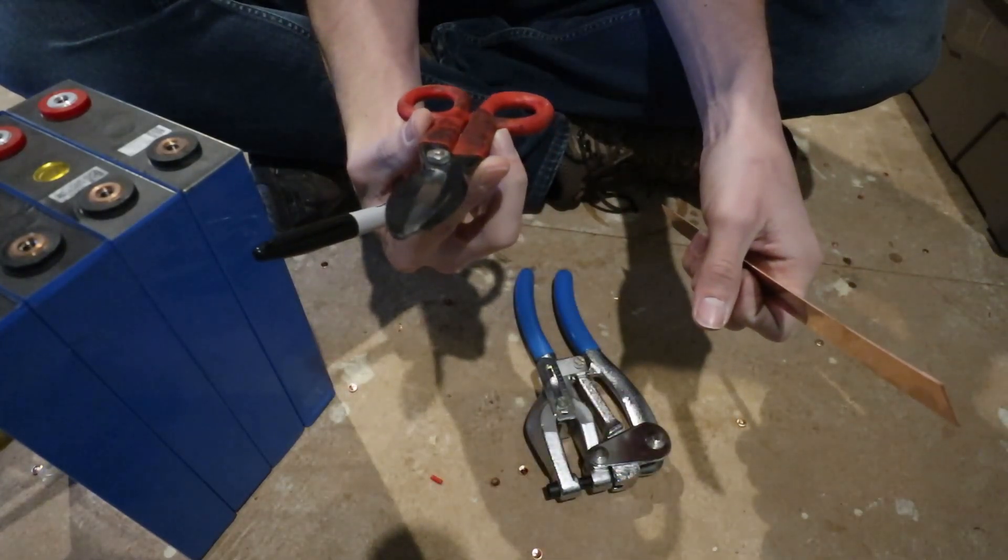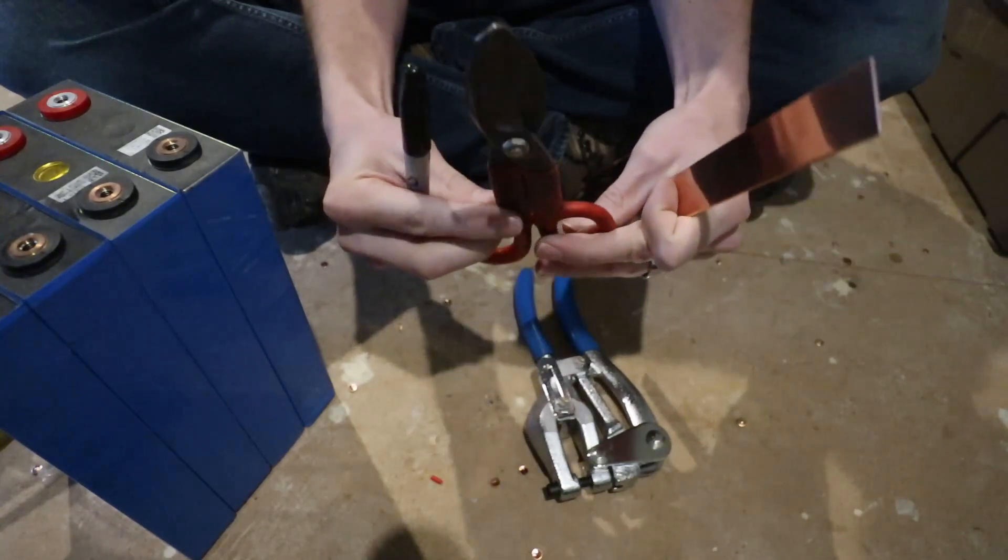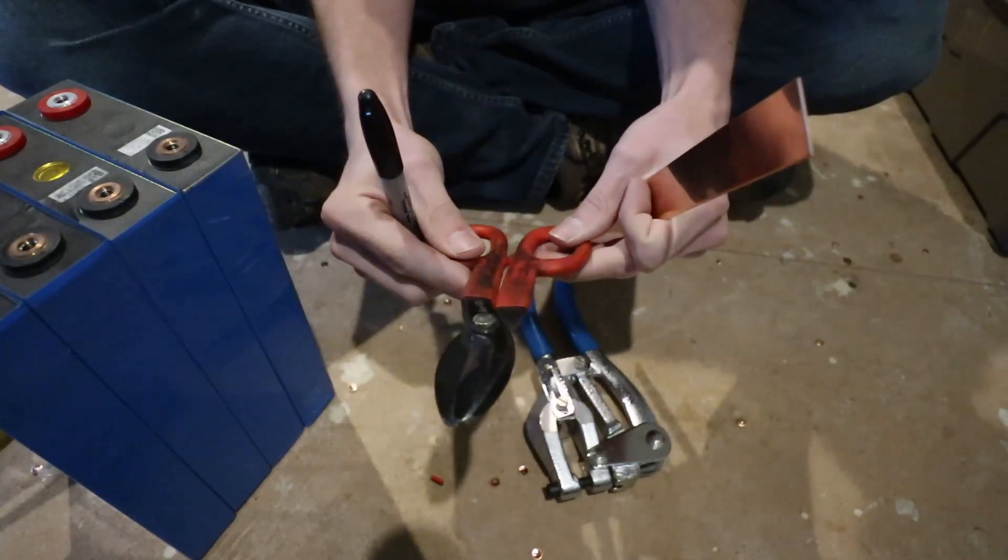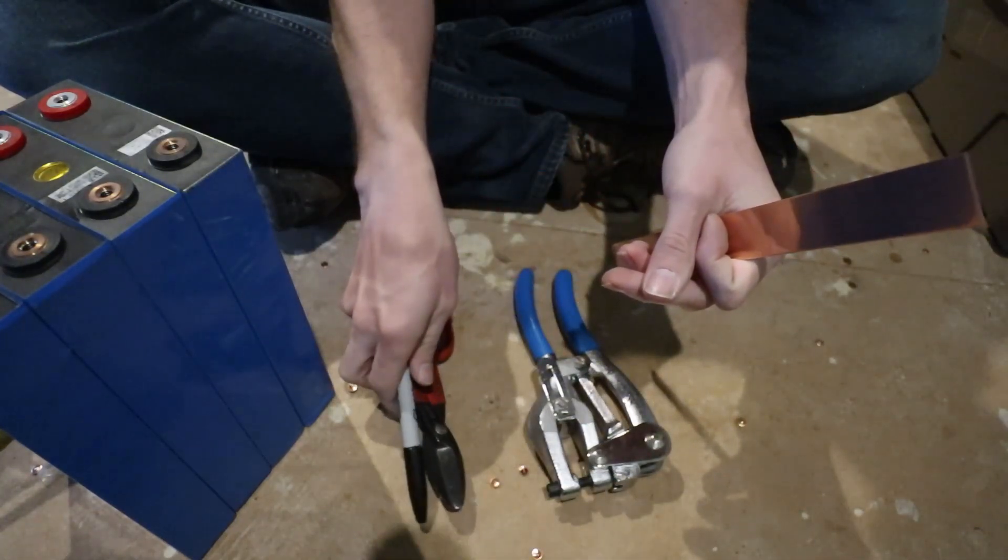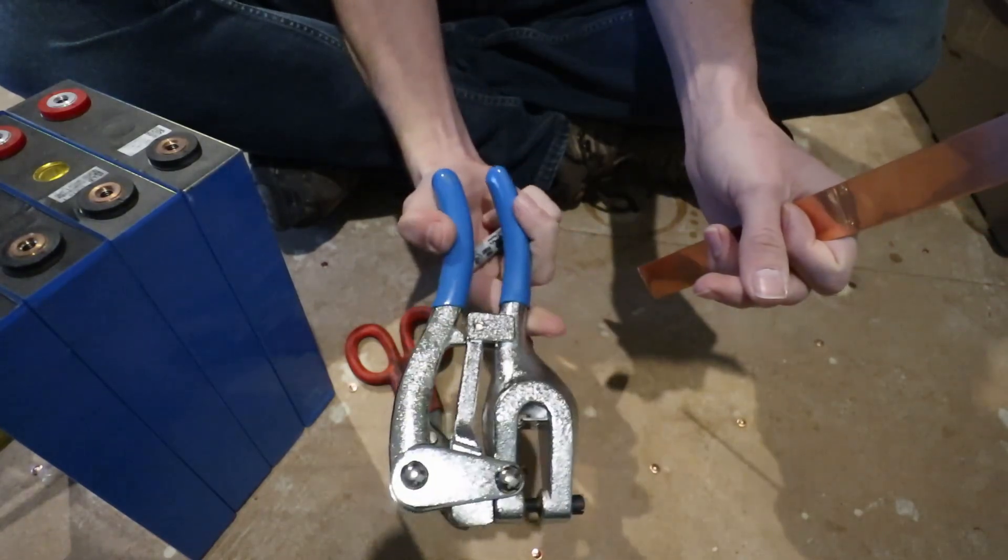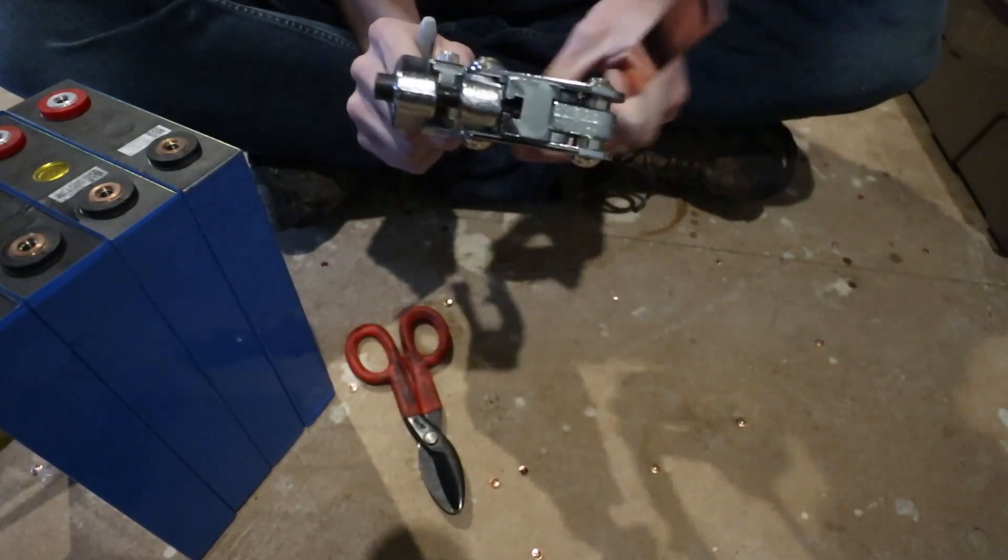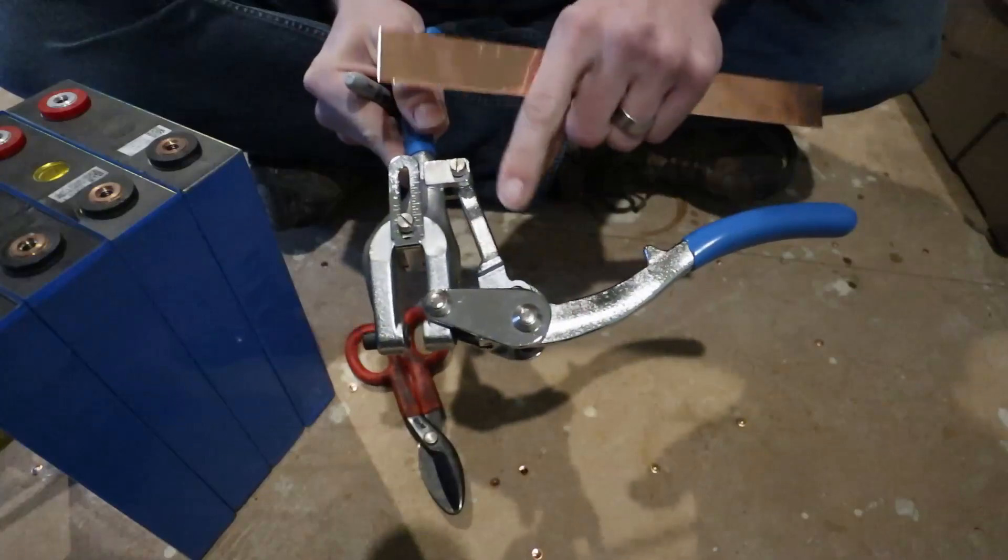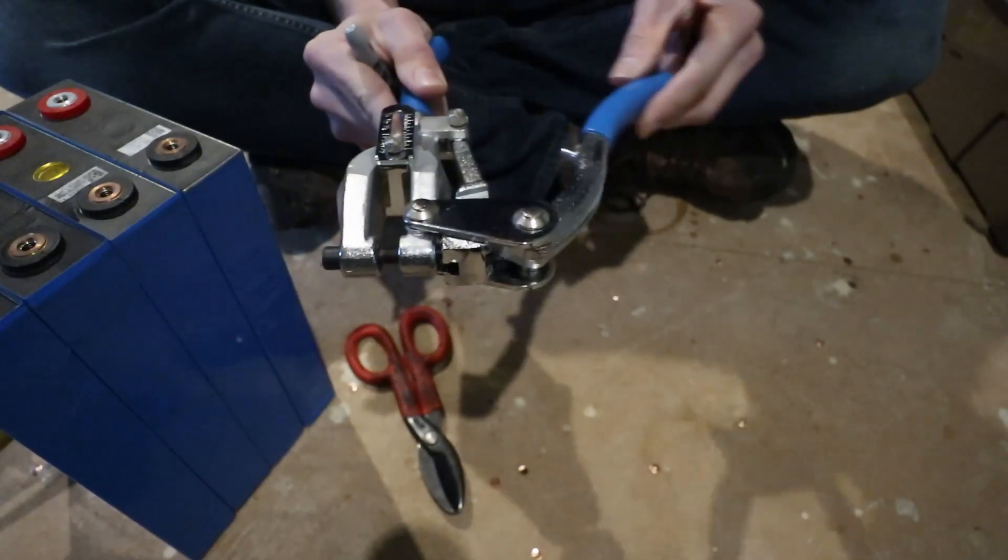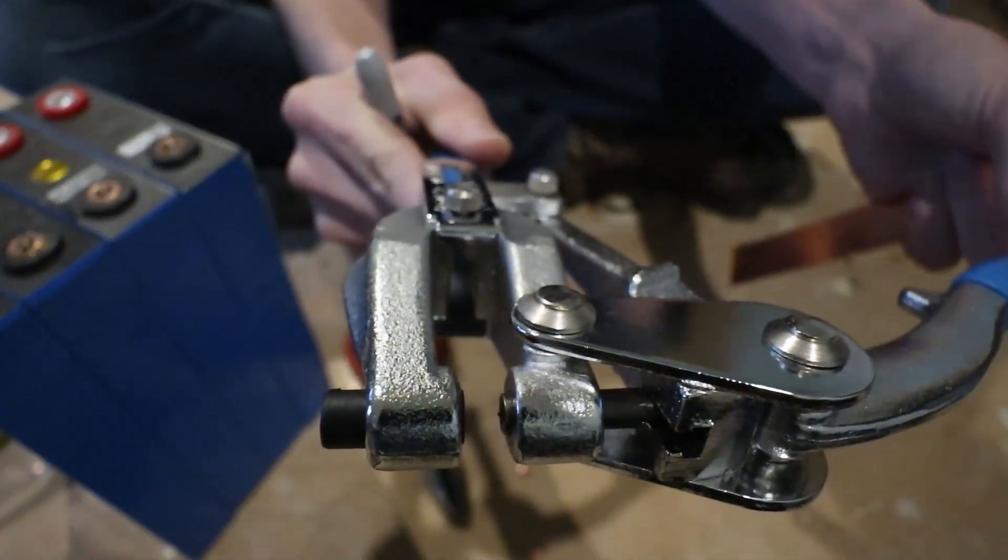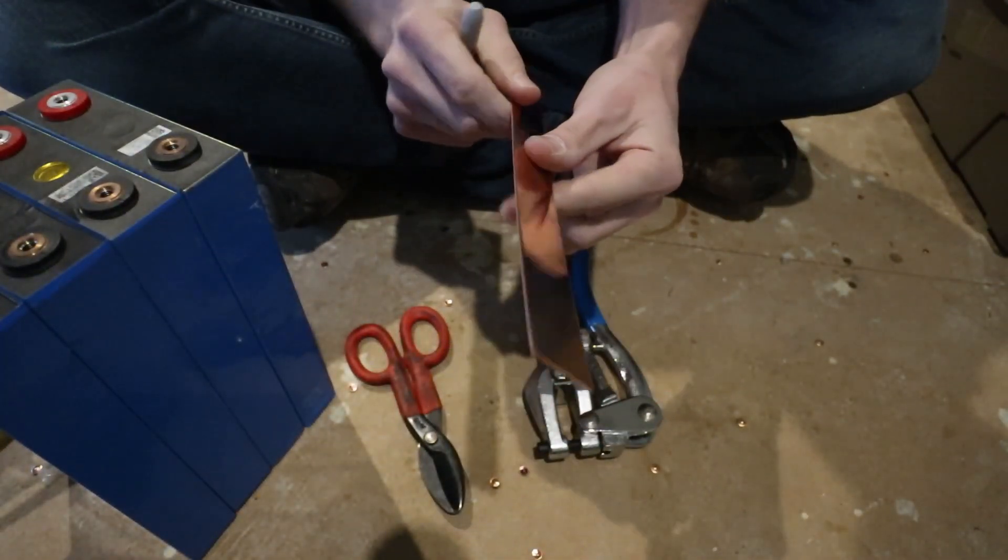I grabbed these a long time ago. I think these are in a toolbox somewhere from a garage sale. But you can get these tin snips and you can also get a slightly larger version which might just work a little better. I've got a pair of those kicking around here somewhere from Home Depot or Lowe's or I'm sure Amazon has those. This I grabbed from Amazon. It's Chinesium but it works fairly well. I just actually oiled it up today to where it actually operates much better. I oiled it up in here where it seemed to be binding a lot, and also down with this plunger. It does punch through this okay. Requires a bit of force.